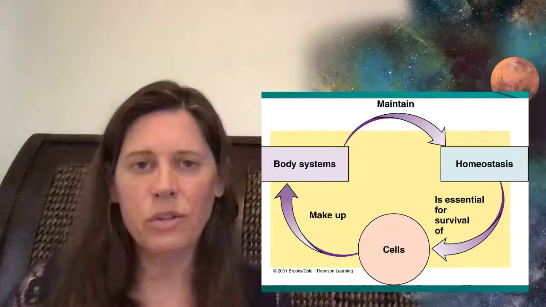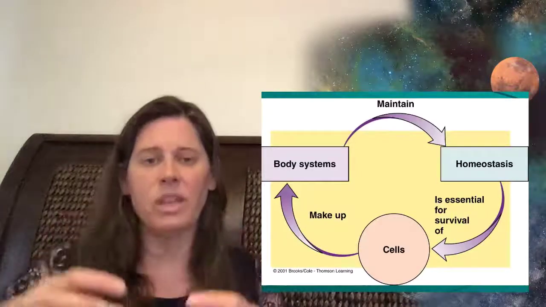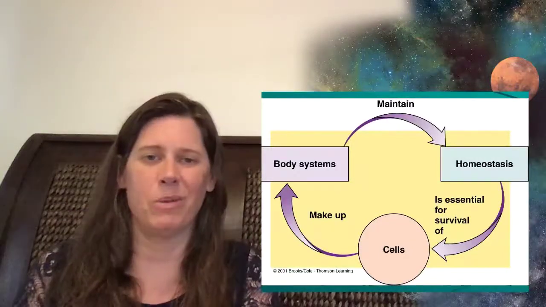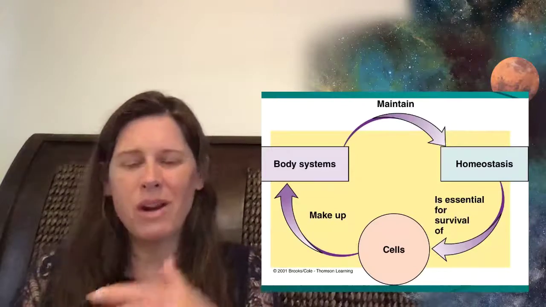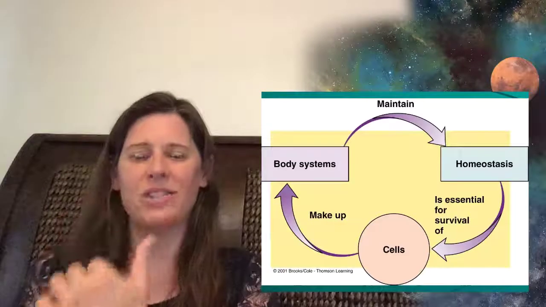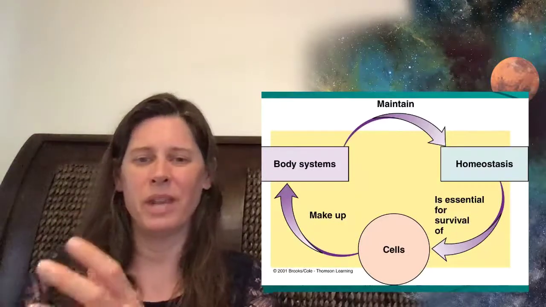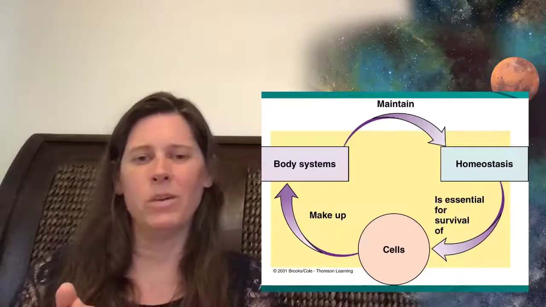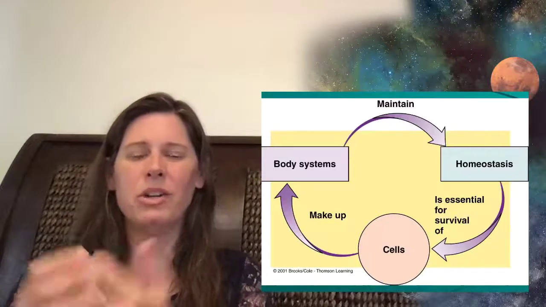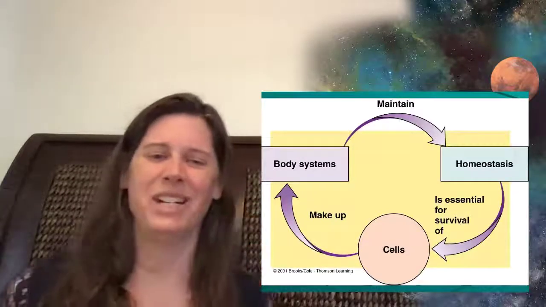But the cells do that because they're all associated. They form tissues and they form organs to make the organ systems, which make up our body systems. So they're the ones at the macro level performing this function of bringing oxygen in, taking CO2 out, bringing food in, letting the waste go, the part of the food we couldn't use, right? All those different types of things. They're doing that to maintain homeostasis. You can see the circular event here.